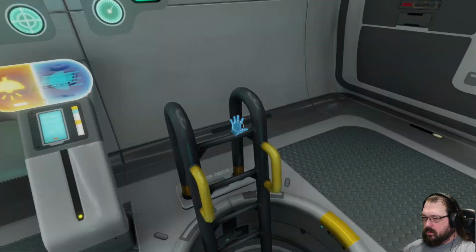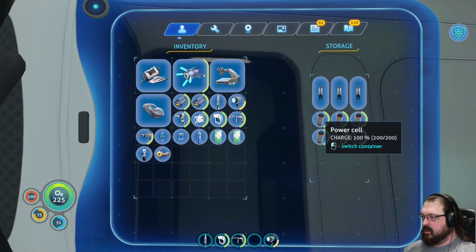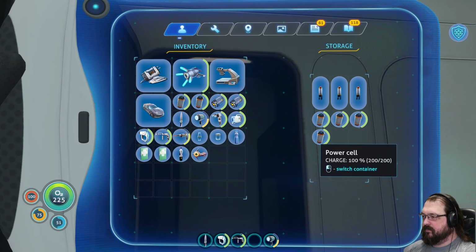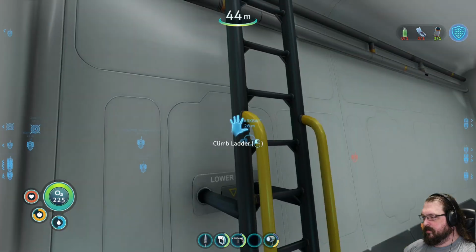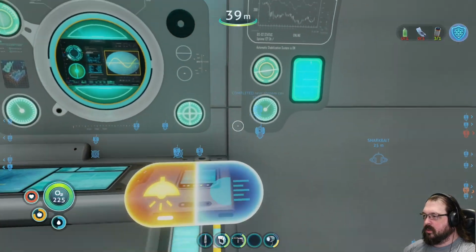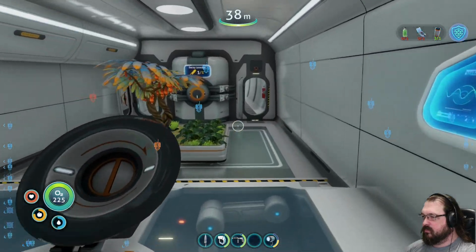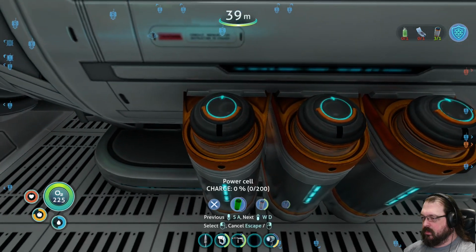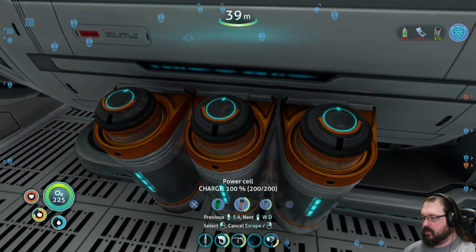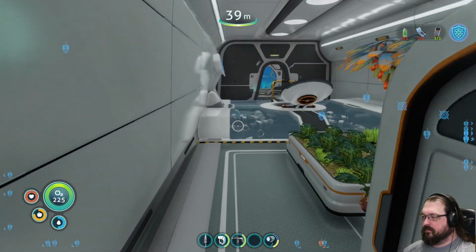Alright, so time for the exit procedure, which is grab some power cells. 3 should be sufficient. And swap them in for the dead ones in the engine room. Which isn't actually an engine room, it's a motor room. Yeah, good.